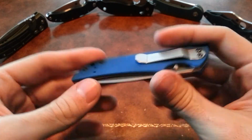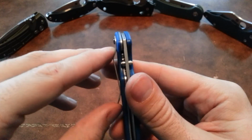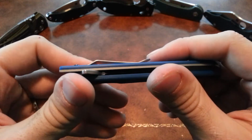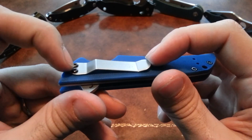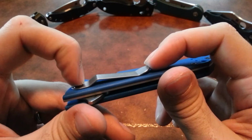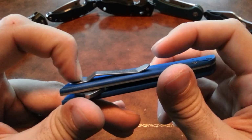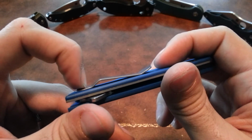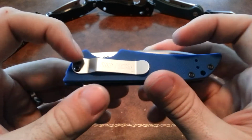You don't. The pocket clip is really good. Kershaw's had kind of a strange history with pocket clips. This one in particular is a good one. I think it could be a little further up. I think the bend could start probably right here, and you'd cut a few millimeters off of your ride height and have the same overall design. That's being really nitpicky though, so completely ignore that.